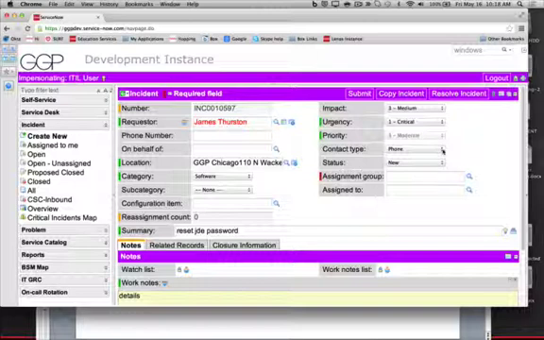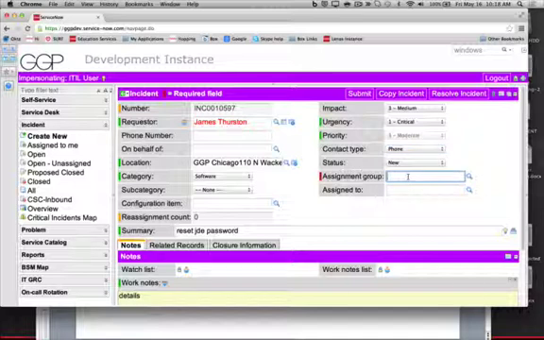And now this is something we didn't talk about before, the contact type. By default, it's going to say phone unless they submitted a form, and then it'll come in a different way if they came in through the portal. The status, we'll talk about it again in a minute, but whenever you're creating an incident, it is new, and then once you assign it to an actual person, it will automatically change to active.